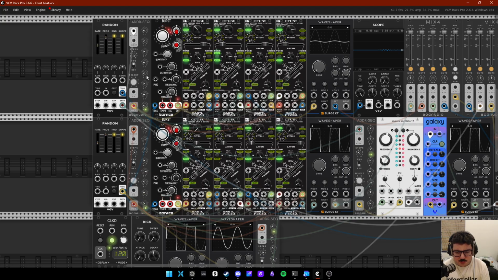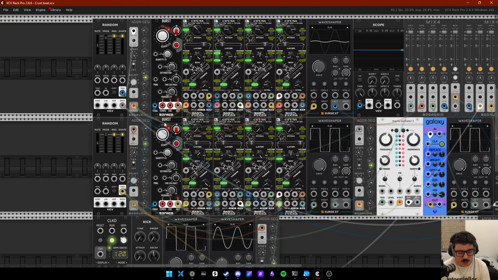So this wasn't really a decision where I knew exactly what I was going to do. This was just experimentation. Both of them are being triggered by this constant 2 hertz rate with 100% probability, and it's going through the same thing. So we're taking the pitch and we're triggering it with this burst generator.